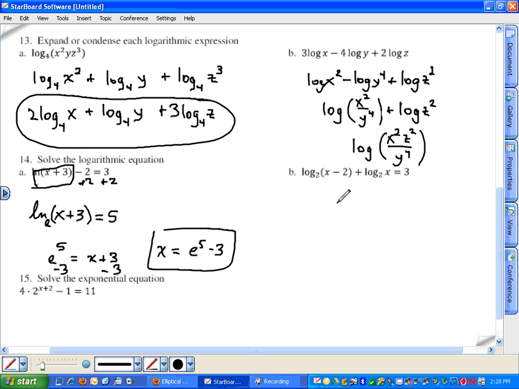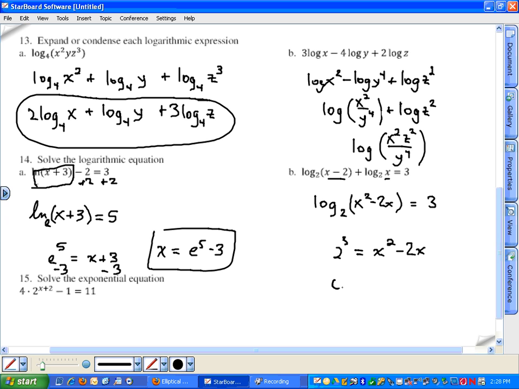Now when you have a logarithmic equation with multiple logarithms, you need to condense the logarithms into a single logarithmic expression. So these two logarithms here are separated by a plus sign. This is another example of the product property. So when you condense these two logarithms, the two expressions, x minus 2 and x, need to form a product. That product would be x squared minus 2x if you multiply those together. Now we have a single logarithm. This can be rewritten in exponential form. Now 2 is the base, 3 is the exponent, and the x squared minus 2x is no longer inside of the logarithmic function because we've rewritten this in exponential form.